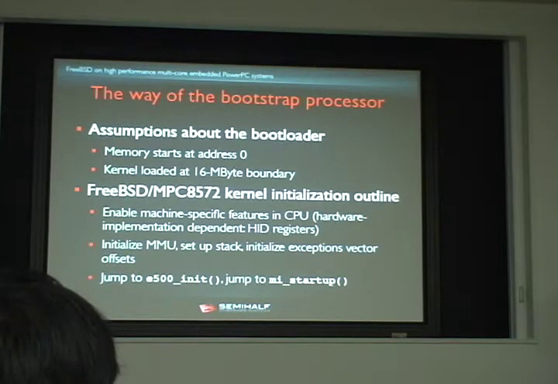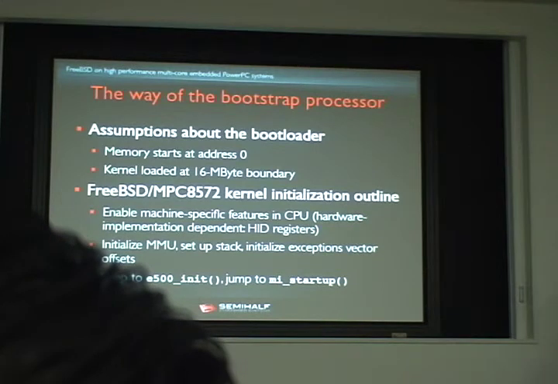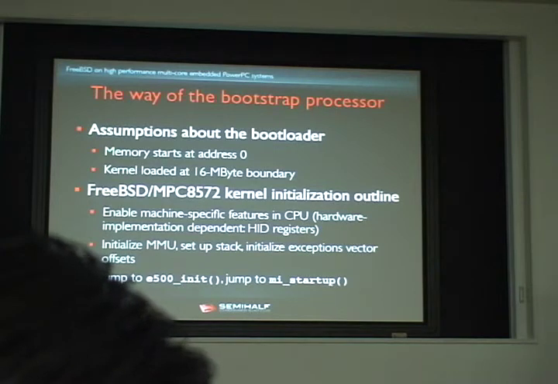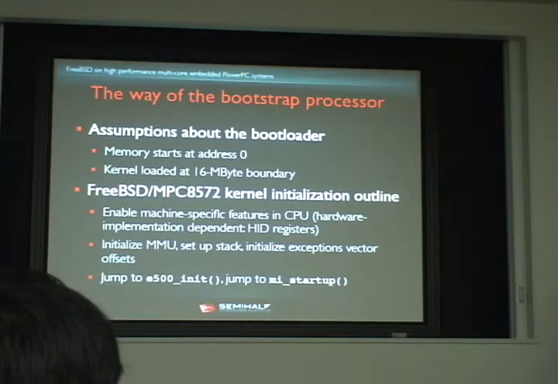so the way of the Bootstrap processor looked generally like this. We had some assumptions about the underlying firmware, that it would set up the environment in a specific way. So once those, among others, this is how the physical memory starts and where the kernel code and data are located. Once these are met, the FreeBSD kernel should be happy, and it would go on with the entry point routine, which sets up the CPU. It enables caches. It enables some features of the CPU, like prediction approaches, and some very close details of the PPC CPU.